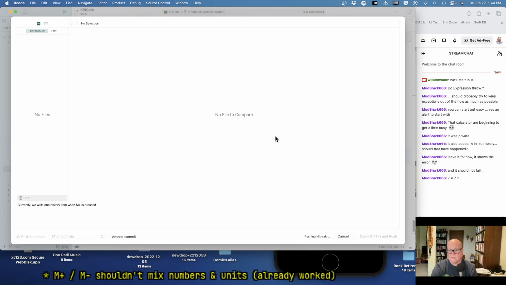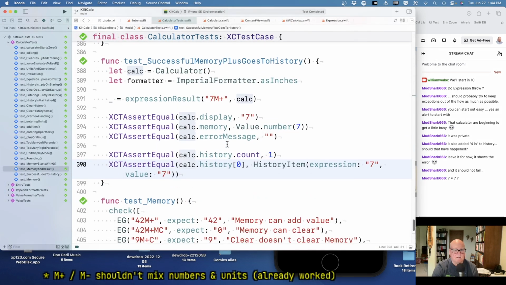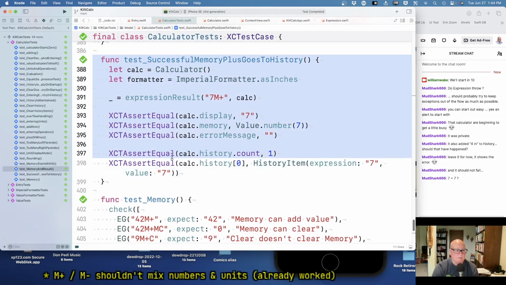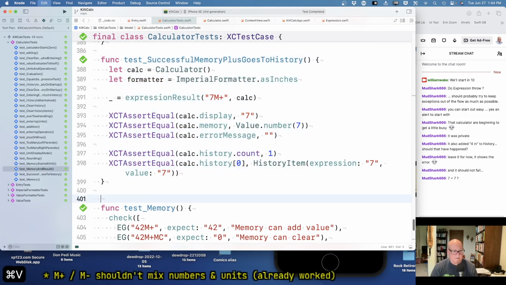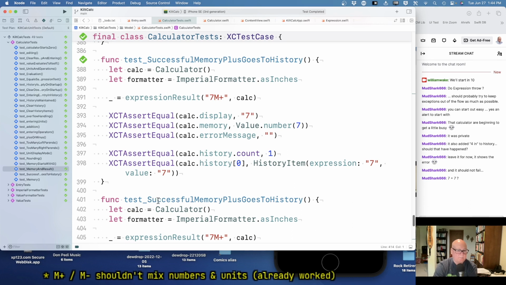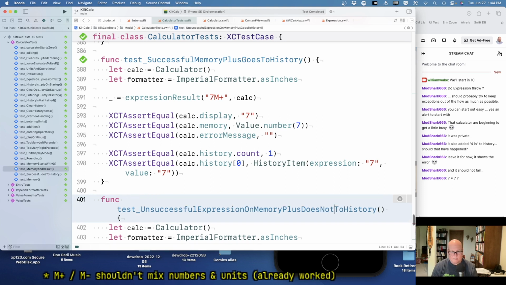Okay, and then I think you're right that we need to do an unsuccessful case. Unsuccessful expression on memory plus does not go to history.